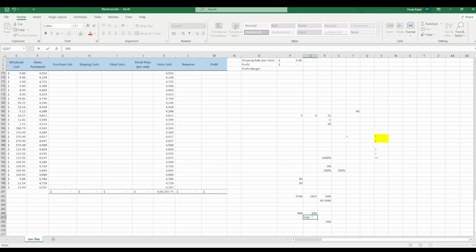Let me show you. 500 equal to cell reference into 95%. Because 100% is the total money. If there is a decrease, we will subtract the percentage of decrease from 100%, and we will multiply by that percent. I will multiply by 95%.